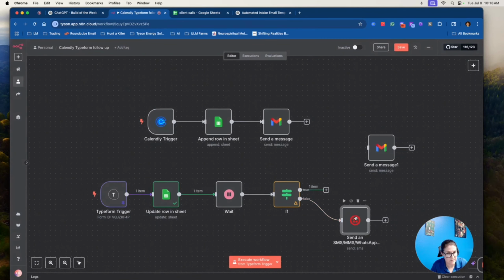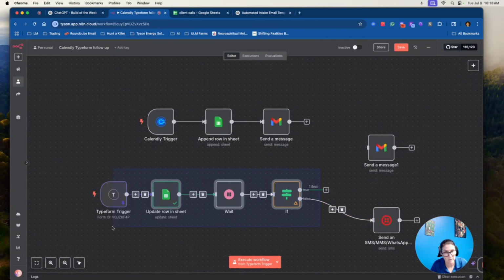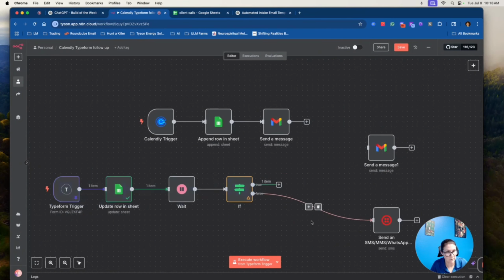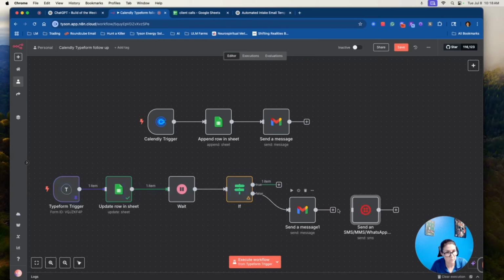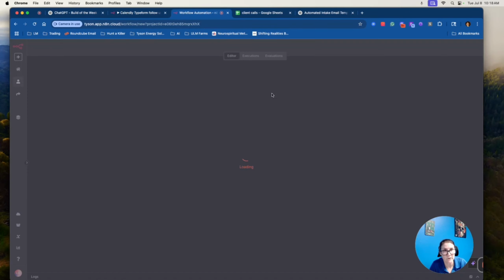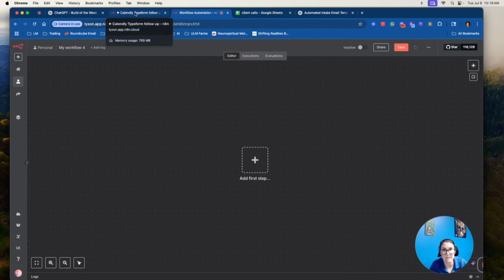Okay, so now that that is mapped, I'm going to go ahead and disconnect this, add the email back in, reconnect this to the Twilio node and save. And then I need to separate these two workflows out. So I'm going to open up another n8n workflow, create a new workflow, and this is going to be Calendly Typeform follow-up 2.